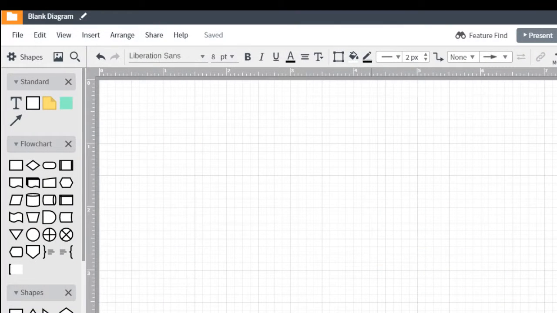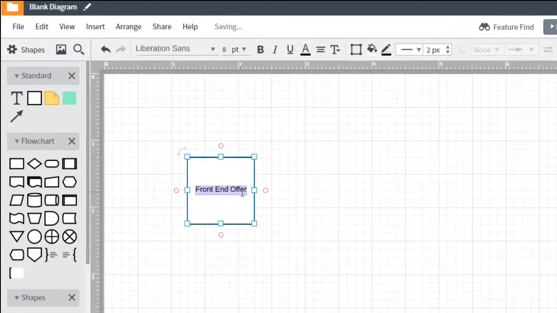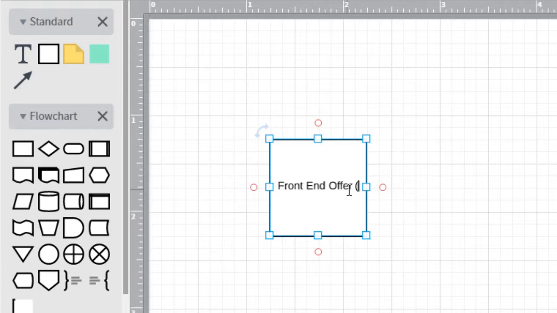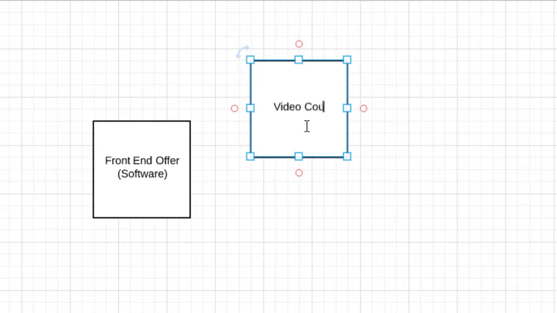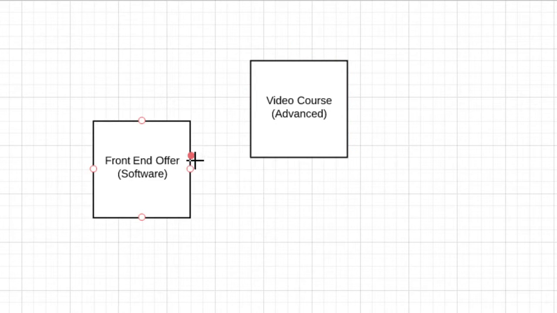Okay, so taking into consideration what you have written down in the previous video, what we need to do now is just drag and drop the front end offer here. So, front end offer. And I want you to be specific. So you might want to write down, okay, this is a video course, for example. Or maybe this is a software or something. We'll just say, we'll do software. And then maybe the one-time offer is a video course, maybe advanced level, teaching them how to use the software to an advanced level.